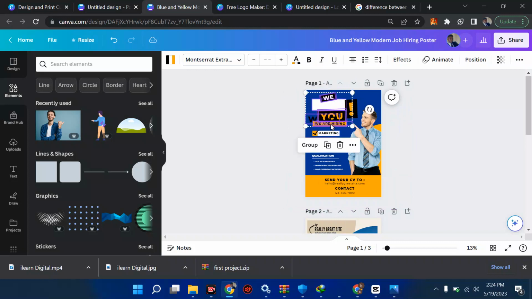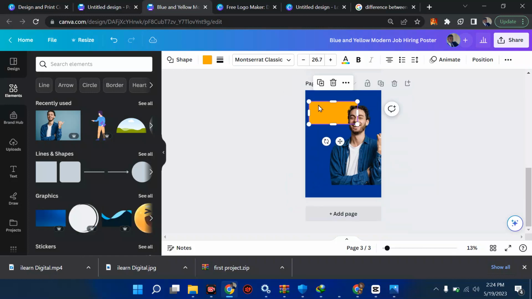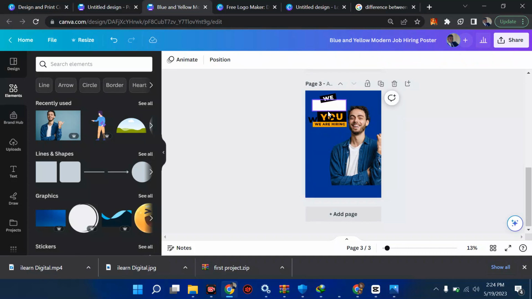I'll copy this from here. Press Ctrl+C. I'll come down here and just put it here because I don't want to waste much time trying to fix that, since you know how to do it already. So I'll pick this, I'll bring it forward here. You know how to bring it forward.